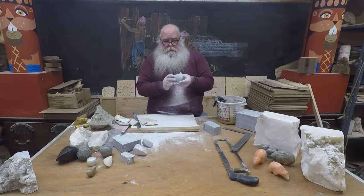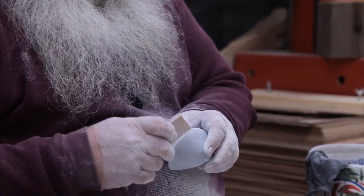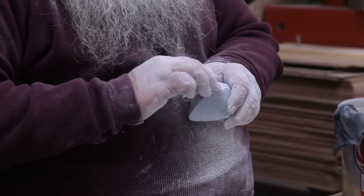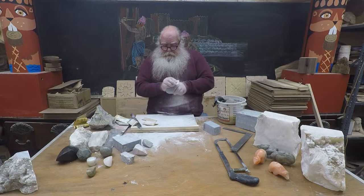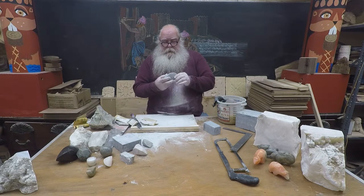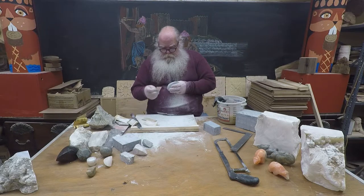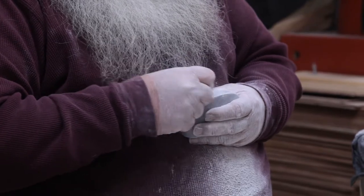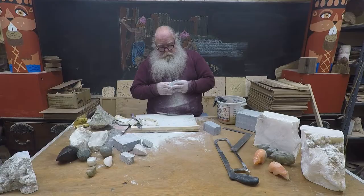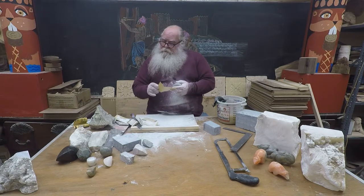All right, we're getting better. Like I said, you could just keep sanding and sanding for hours if you want. I'm going a little bit faster than I normally would because we're filming this and there's only limited time we can use, but I do want it to be shiny when we're done, and that takes being very vigilant about these little scratches. Okay, now I'm going to move on to the 400 grit. And it's pretty fine. This is like super fine.